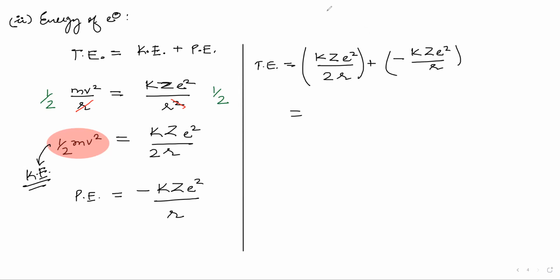Can I write the first term as, see, all the things are similar: kz E square upon R, kz E square upon R, everything is similar. So can I write this first term as 1 by 2 and this term as 1? Everything else will be common, the same. So what is bigger, half or 1? 1, sir. So the second term is bigger, right? I'm telling you the answer will be kz E square divided by 2R.